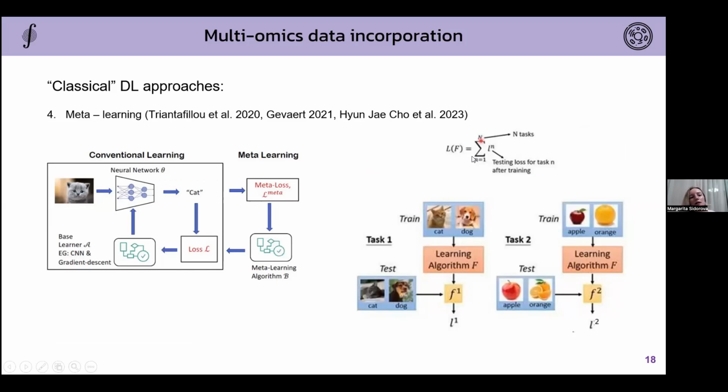And in meta learning, we would like to minimize the meta loss so that we adapt all the weights both in this task and in this task, because we have the same model, the same network here and there, and we are trying to use this meta loss on different data sets. So in fact, in the case of multiomics data, we can do this meta learning on different parts of omics data sets, combining these different omics data sets as different tasks.